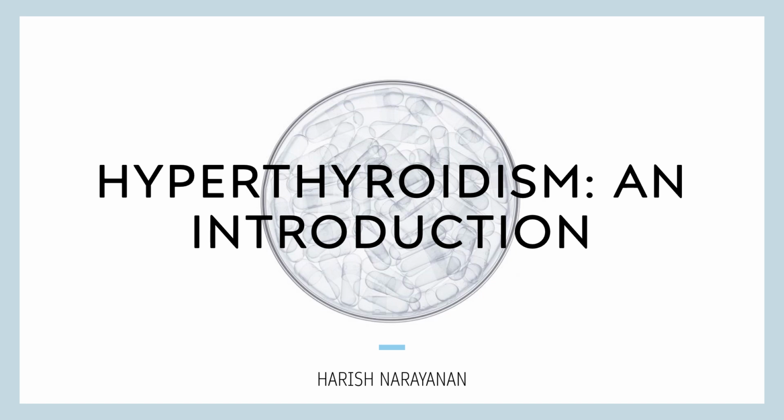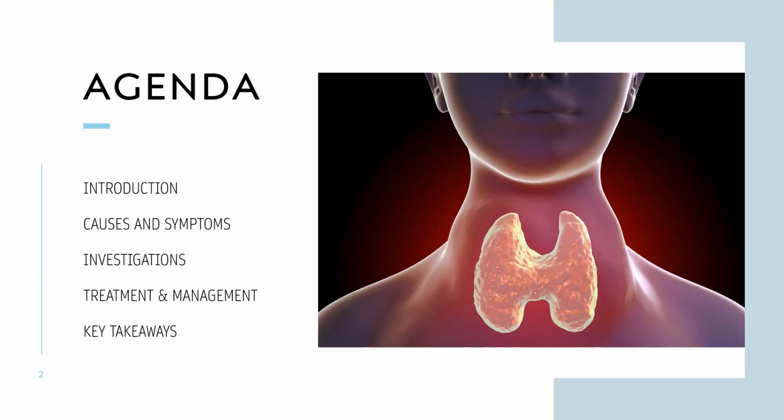This month we're going to be talking about hyperthyroidism. So much in the same way that we've done in previous months, I'm going to quickly start off with an introduction. We'll talk about some of the key risk factors for hyperthyroidism. We'll talk about some of the causes, the way in which patients will present, the symptoms that they'll have. We'll talk about how you would go about investigating people presenting with the symptoms of hyperthyroidism as a clinician, and then we'll talk about the treatment and management of these patients before wrapping up with a key takeaway.